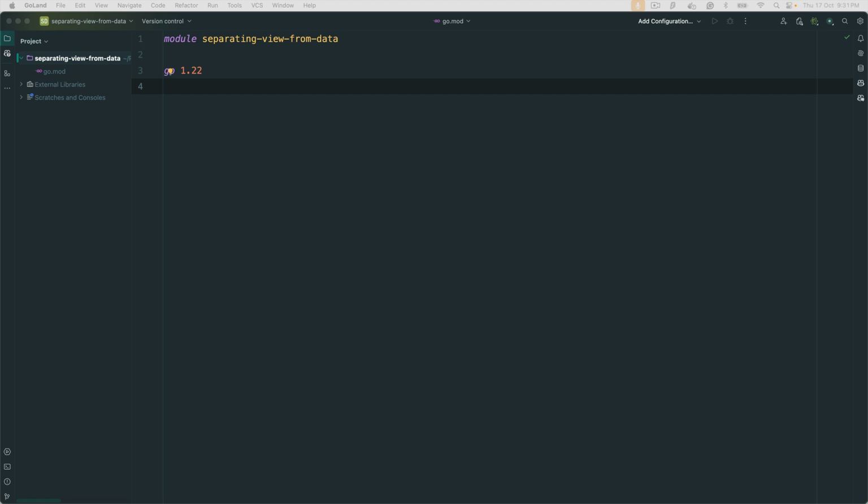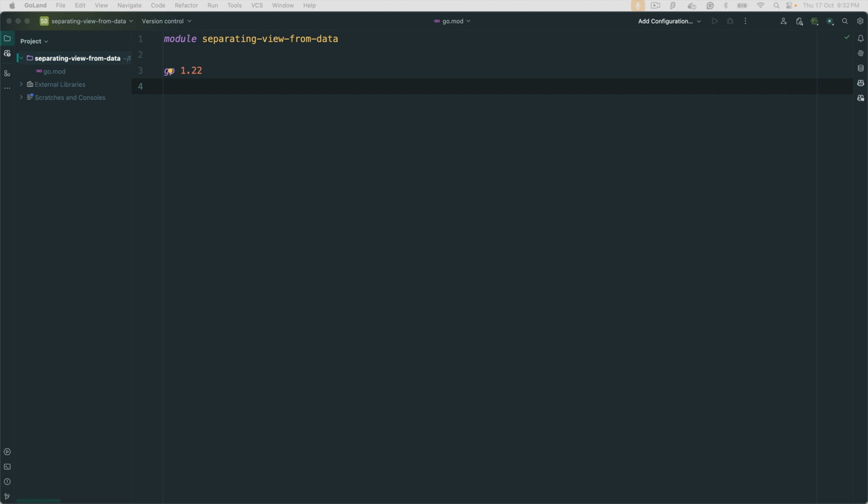Now, when you build software, you have at least three different layers. One is your data layer, where your models match exactly what is in the database. So if you have a user table in the database, you also have a user struct or something that represents that data. Then you have a processing layer, which is when you get data from the user, you process that data, or when you fetch something from the database, you process that data.